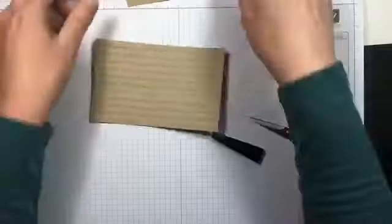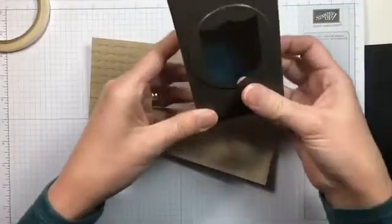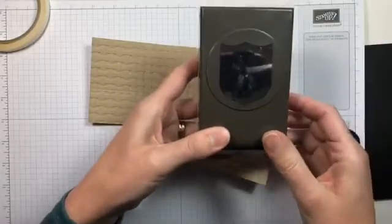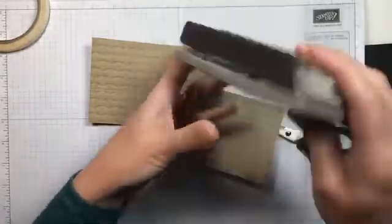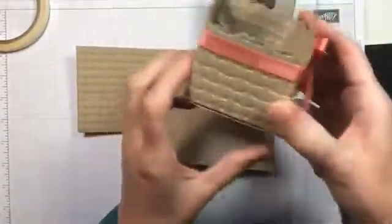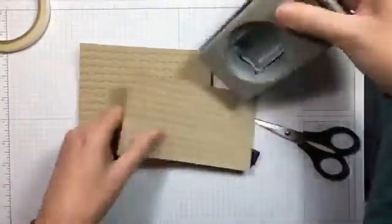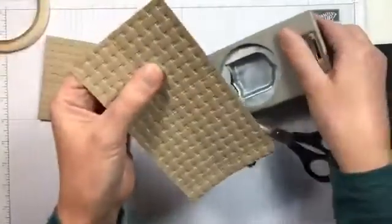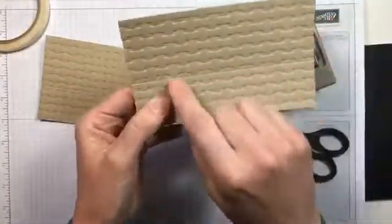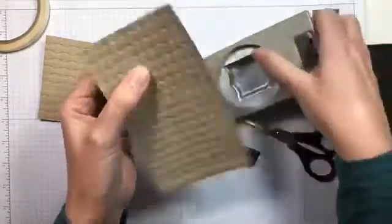Okay, next thing we're going to do, I guess we should go ahead and punch. This is the best badge punch. Hopefully you can see it somewhat on the screen here. It's actually designed to punch out a little badge that matches, but if you turn it upside down and punch with the edge of it, you get the little scallop edge that I've done here on the basket. You're going to do that across the top edge of your panel. Again, this is the one that's got the wider piece up at the top. This is your 1.5 inch score line down here.